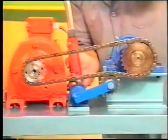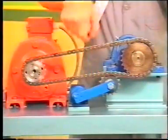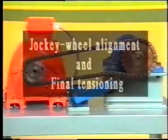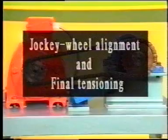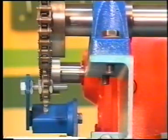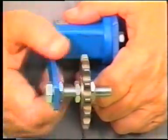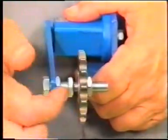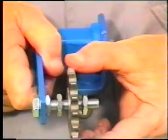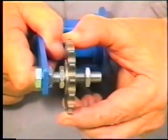We have now explained the general procedure for an initial setting of the tensioner. However, we still need to explain 2 points, namely alignment of the jockey and final tension adjusting. First, we consider the jockey wheel alignment, or centralizing to be more specific. A simple lock nut system provides the means to position the jockey wheel anywhere along the threaded support and thus establish a central running position.